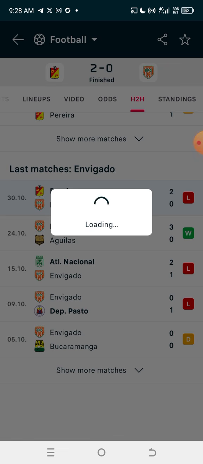you can definitely use your Sofa Score if your Flash Score is really having this kind of issue, maybe network or something like that. You can use your Sofa Score if you want, but I want to use this Flash Score for this video, right? So after getting this criteria from Flash Score, what you're going to do next is check their head-to-head, which is not compulsory, but if you want to get higher winning, you must check the head-to-head to see if home usually wins when meeting these people.